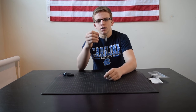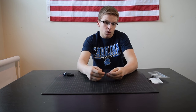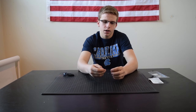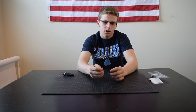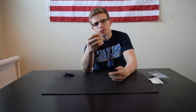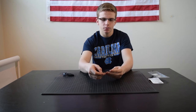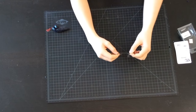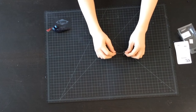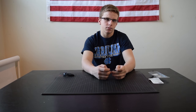So getting into what it is: it's basically just a wide gap hook, with a split ring connecting to the eyelet of the wide gap hook, to another split ring, and then to an egg sinker with kind of a split ring on there as well. Once you tie it off to this larger split ring, it'll drop down in the water and the bait will stick up — and that's really going to give it a unique action that's not going to be like any other lure on the market.